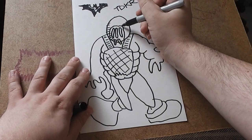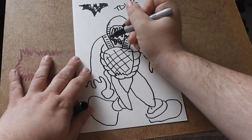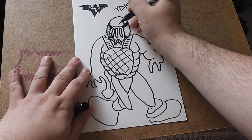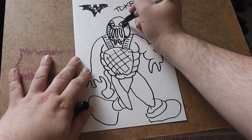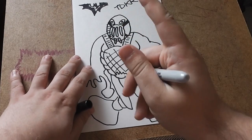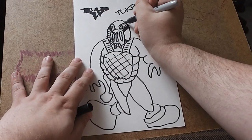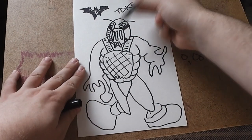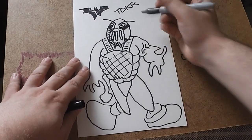I actually do quite a good Bane impression from The Dark Knight Rises. So here it is: "I want to kill you, bad man. I want to kill you really good." And then you want to give him those intimidating eyes at the top. This is a new technique I've not touched upon before — the downward eyebrows technique. They're pointing downwards and inwards, and that means it's going to be more intimidating, making the individual you're drawing look more scary.